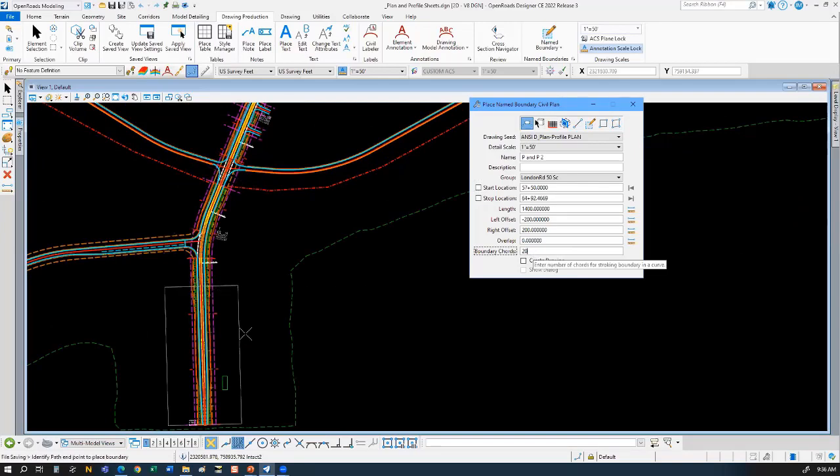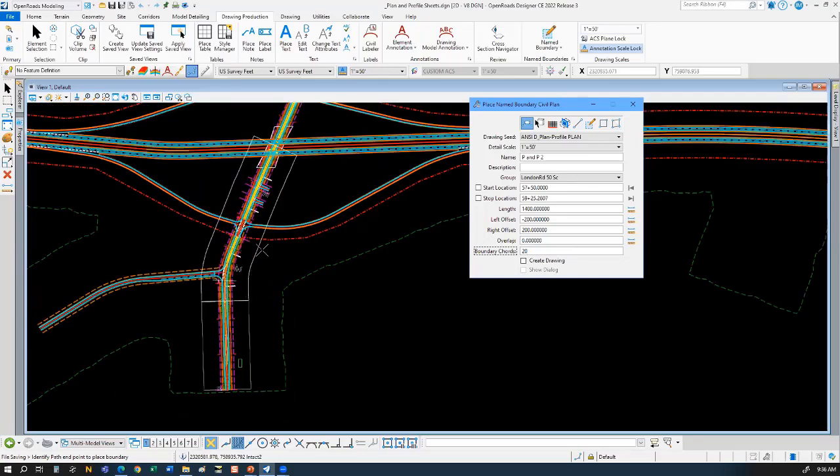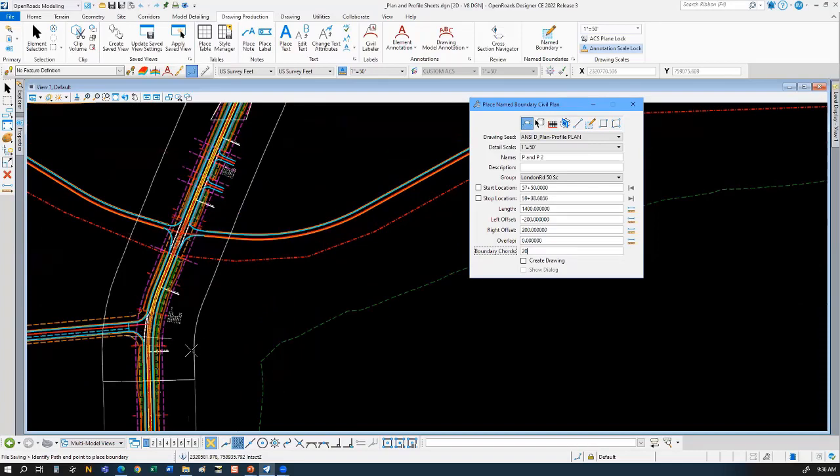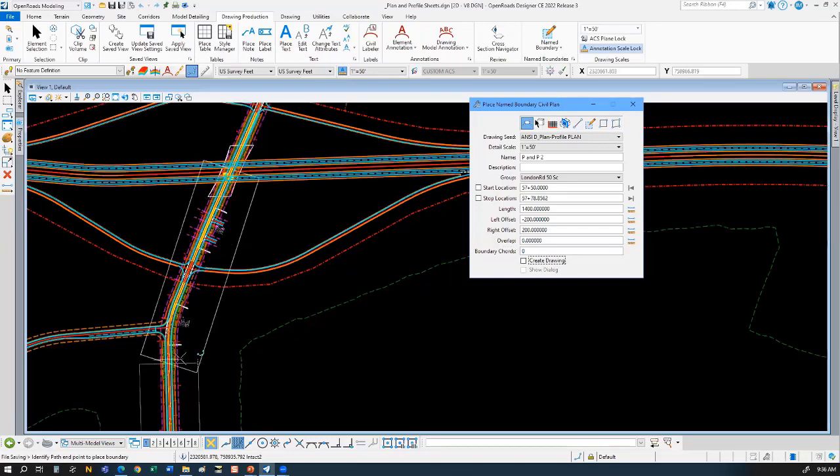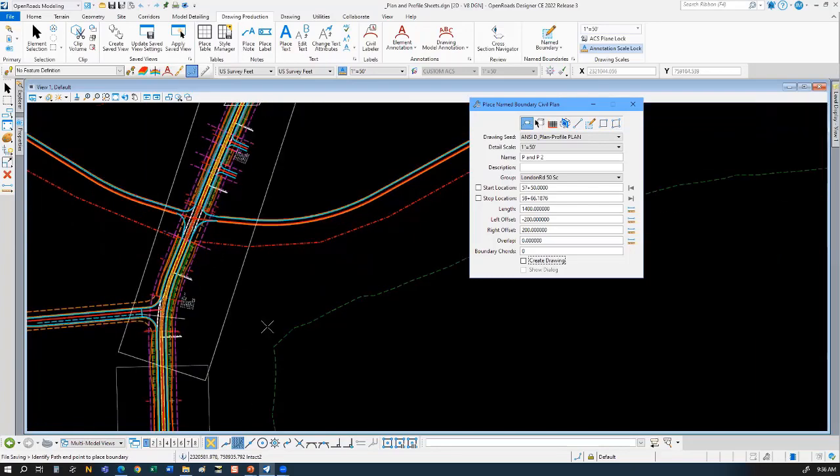The other thing here is the boundary chords. What this does is it basically just puts vertexes along the long edge on either side. So in this case, I have 20 boundary chords. I've got 20 vertexes along here. And what this does is it allows the clipping shape to curve around along with the alignment. If I were to set this to 0, you can see now I'm creating rectangular shapes. Now, again, this is user defined. You can define exactly how you want. You can lay out individual shapes like that, or you can do the whole set the same way. I'm going to set this back to 20.